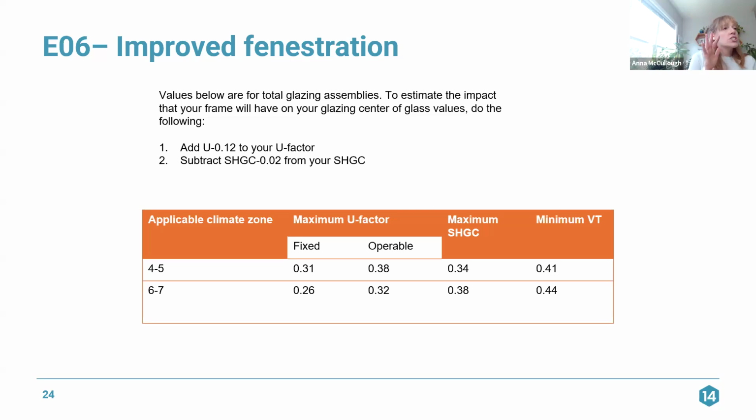And then we have another question. Can a U 0.26 be achieved without going triple glazing? You can potentially get fairly close with an argon fill. A warm edge spacer is going to help you, and then providing a really good window frame that is potentially doubly thermally broken with that warm edge spacer, that's going to get you a whole lot closer.